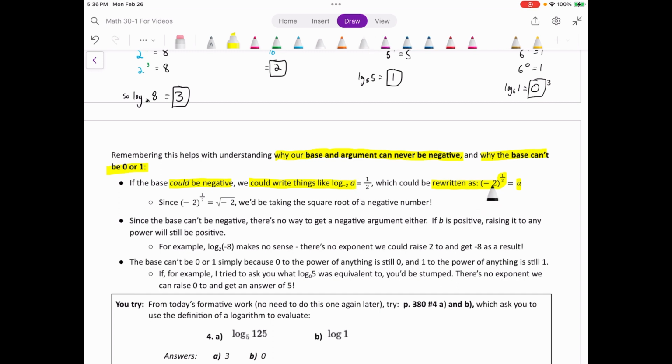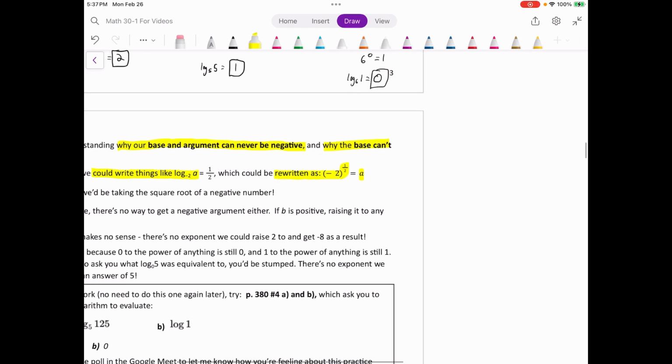You might be saying, what's the big deal? But negative 2 to the power of 1/2 is the square root. We'd be taking the square root of a negative, right? Even more generally, remember when we were doing exponentials, when we had c to the power of x, we couldn't have c be negative either, because this just didn't become a very well-defined function, right? When x is even, this is going to be positive, but when x is odd, this is going to be negative, and that's not even getting into what about in between, like when it's a fraction, then you're taking the square root of a negative, which isn't okay.